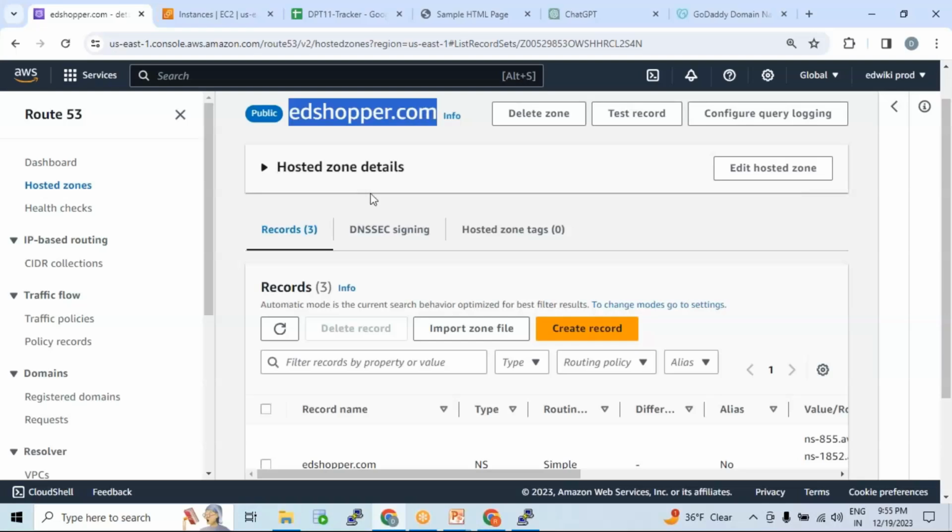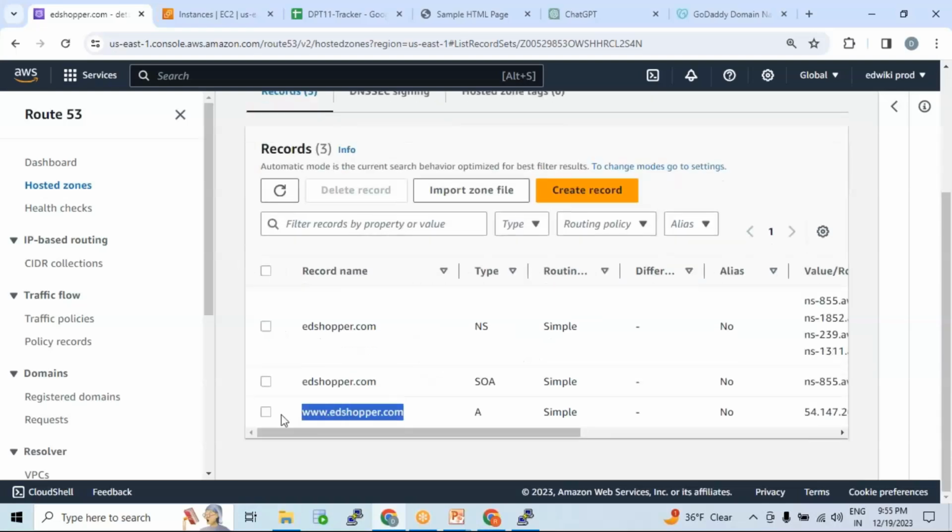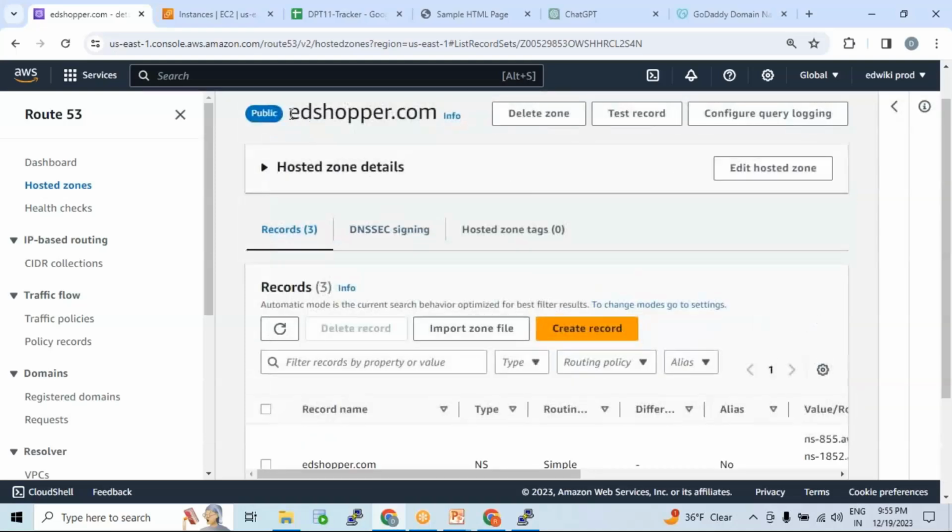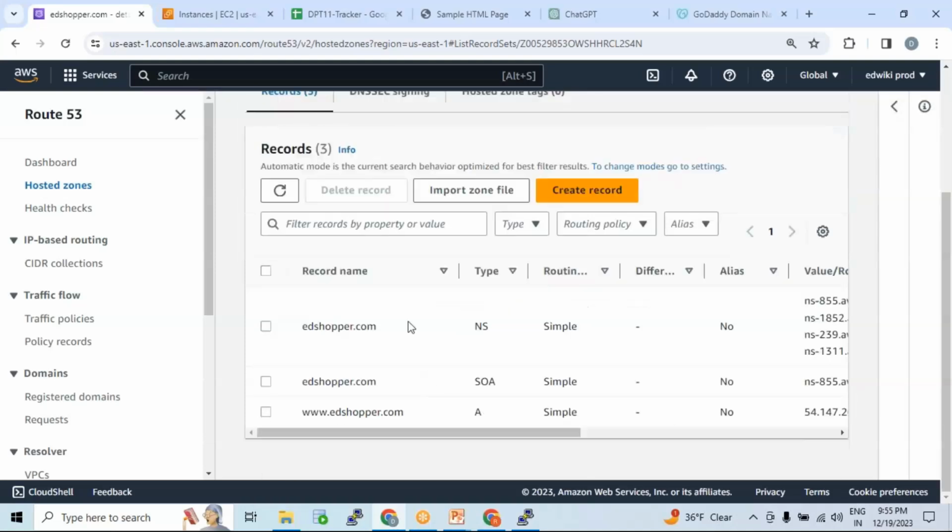Creating a hosted zone and maintaining the records is not part of the free tier. There will be $0.5 per month chargeable for creating a hosted zone and maintaining records, guys.